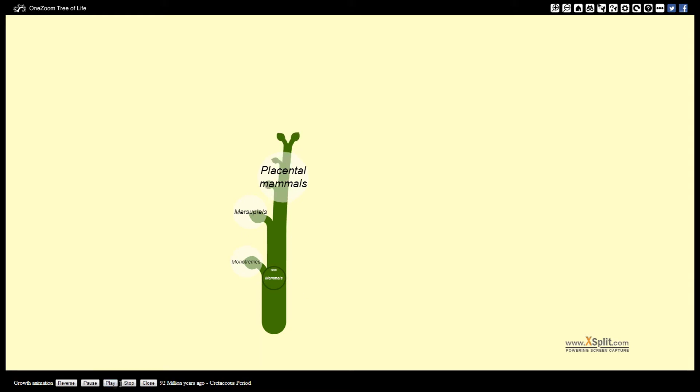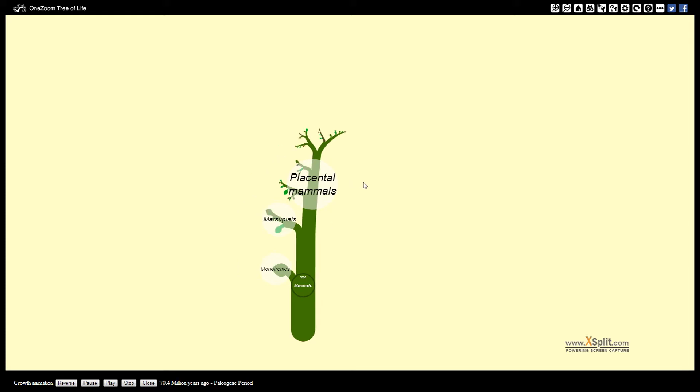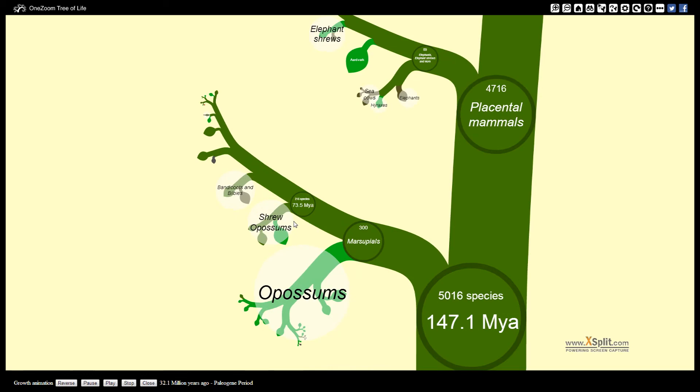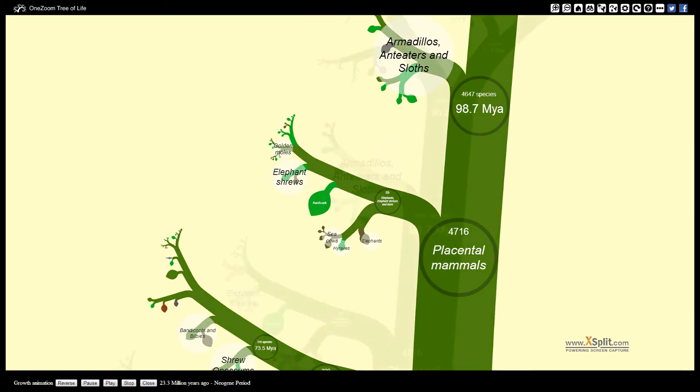The map offers a whole slew of useful features. First of all, you can see it grow and watch speciation as it occurs over millions of years. You can also search for your favorite animal, change the shape of the tree itself, and even check out which species is at most threat from extinction.